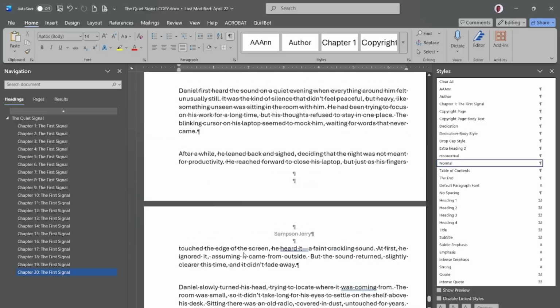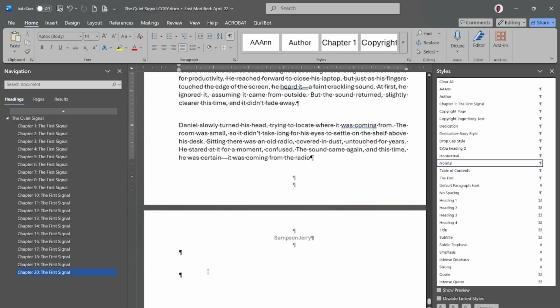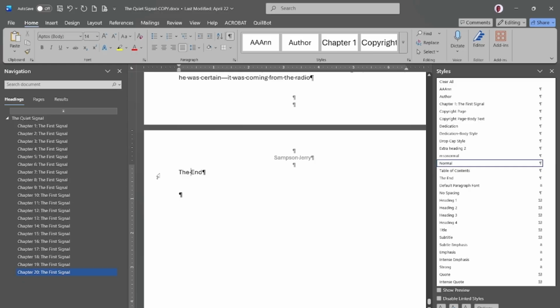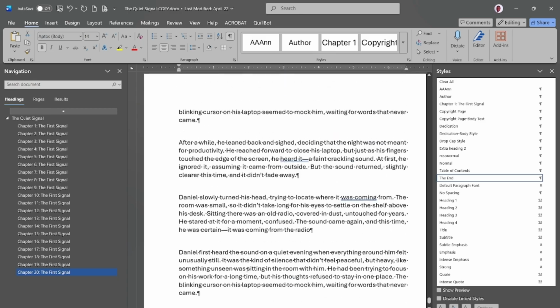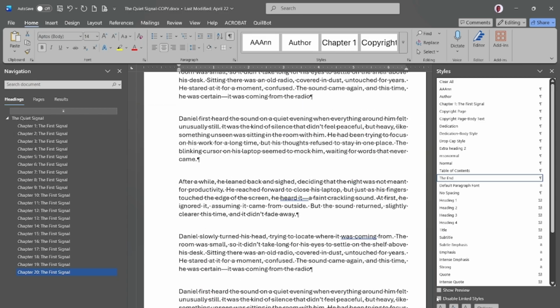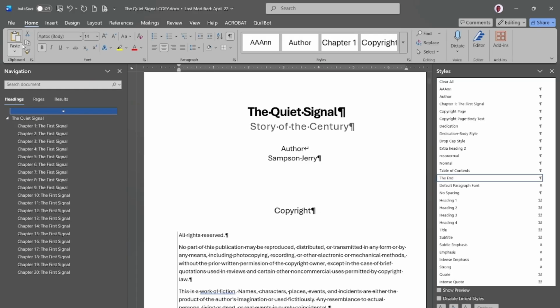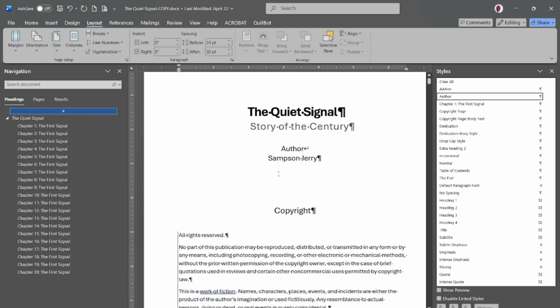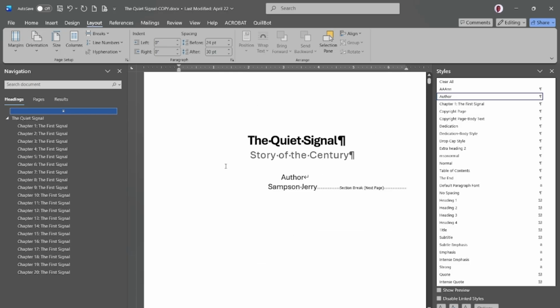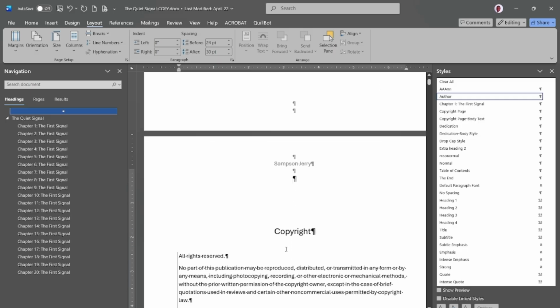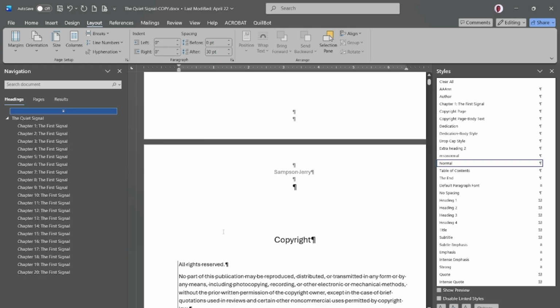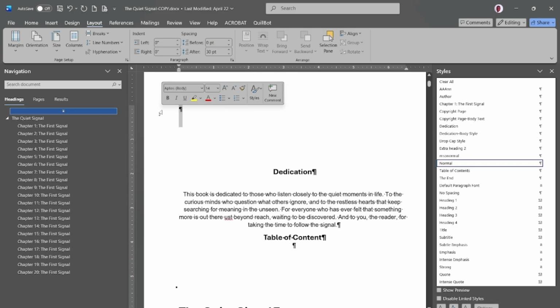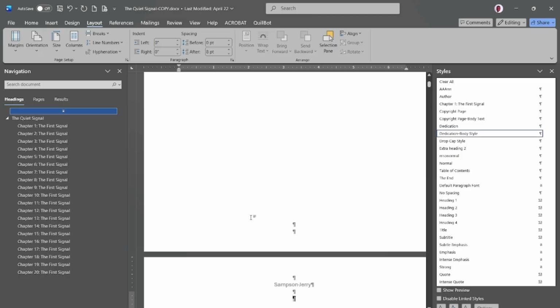So I think we have something down here, but let's move ahead to the end. I have already created the end style here. So here we are. I'm going to look up, and now create. I click on the last, the author. I click page break, so it has separated the heading and the author from the others. The copyright page has to be separate as well. So I click on copyright, and the copyright page is separate as well. Dedication, I click on dedication, separate as well.